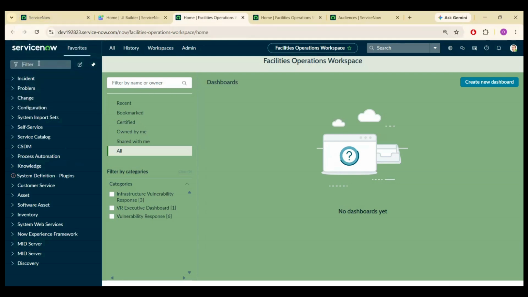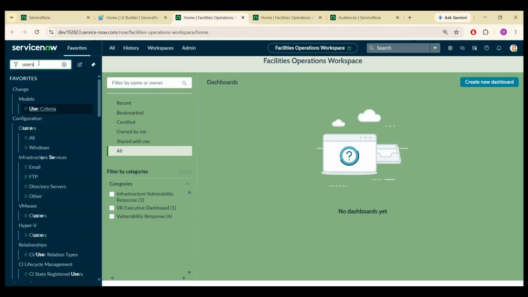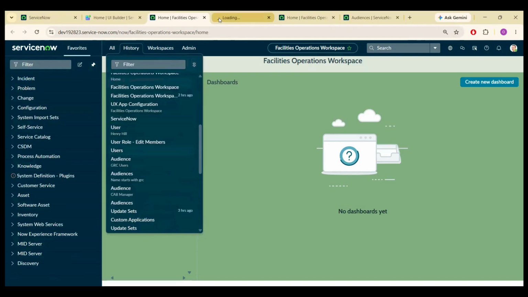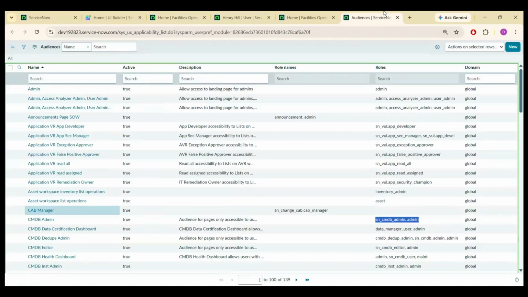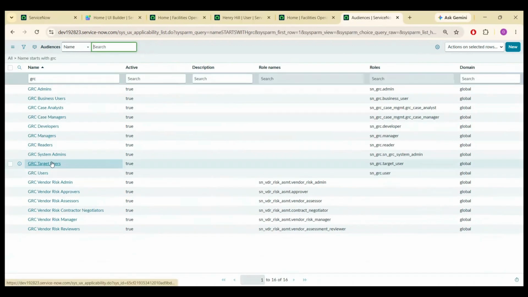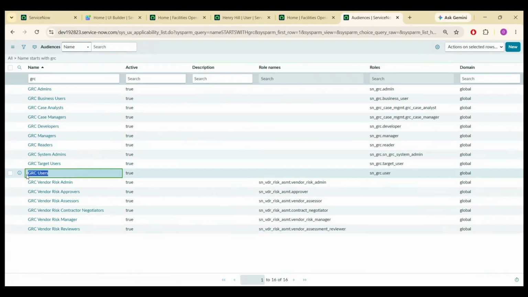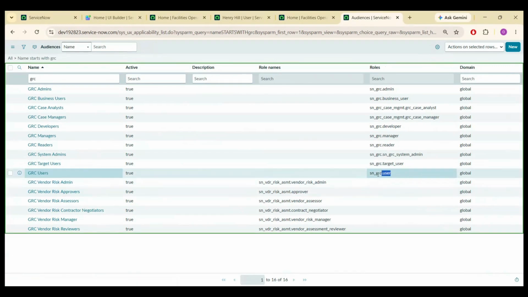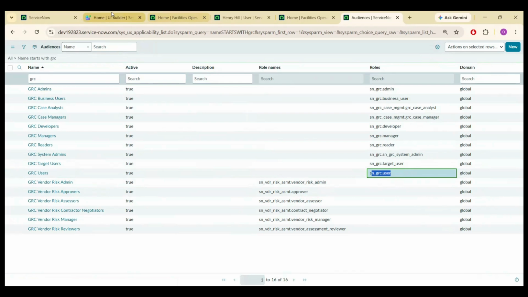So let me go to user first of all. This is my user to which I have given the same role which is needed for this audience. Let me show you the audience as well. Just find GRC. This is my GRC user, right? And for this audience, we have the role SN GRC user.